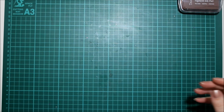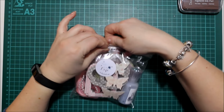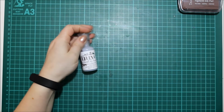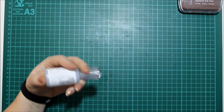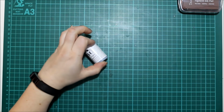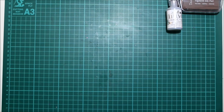So now we're going to move over to the embellishment bag. And as always, we have nouveau drops, and this month they are the jewel drops, so they dry translucent, and this is in grey mist. With nouveau, when I first saw them, I was attracted to all the bright colours, so I'm hoping that I'm managing to get colours out to you guys that you don't already have in your stash. Because what's the point of having stash builders in a kit if you've already got them?